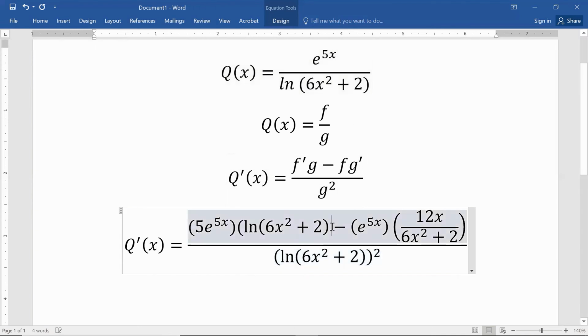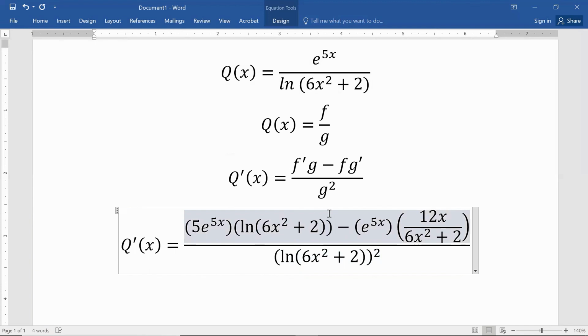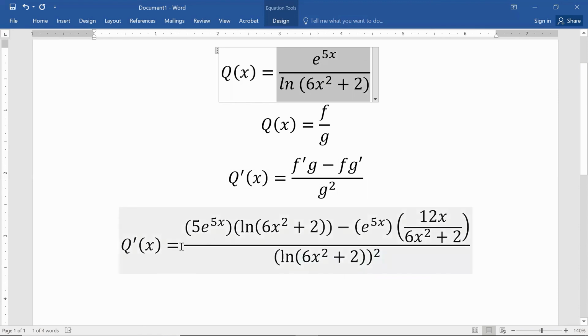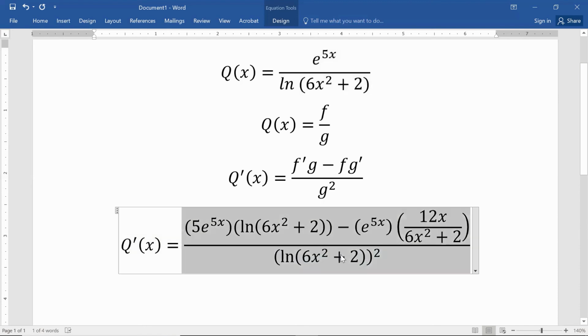Now, obviously, this looks like a big, ugly mess. And it is in some ways. This is a really complicated derivative function. The point of this is to see that it can be done. You can start with really complicated and nasty looking functions, and you can combine your rules in order to find derivatives, even though sometimes these derivatives are pretty ugly looking.